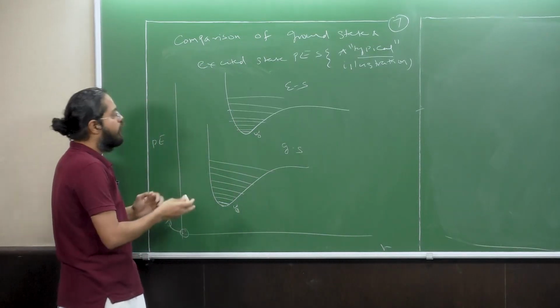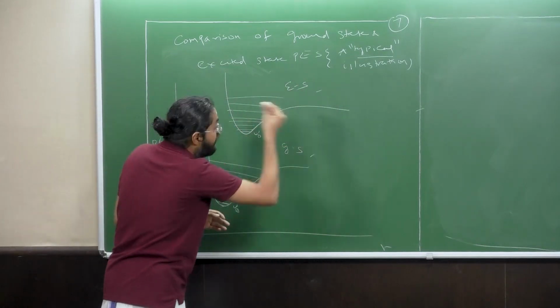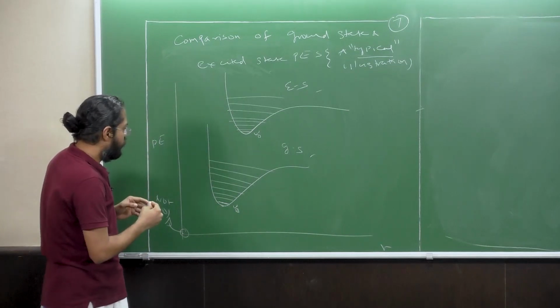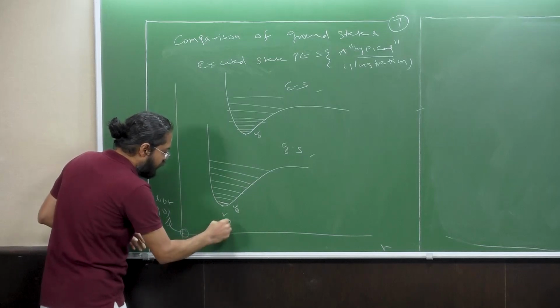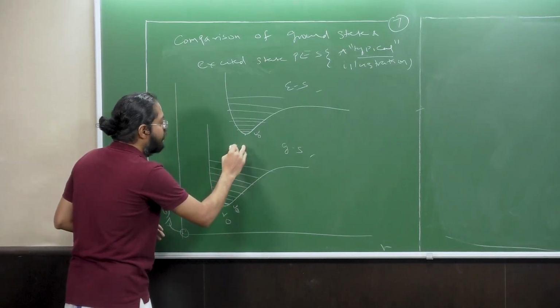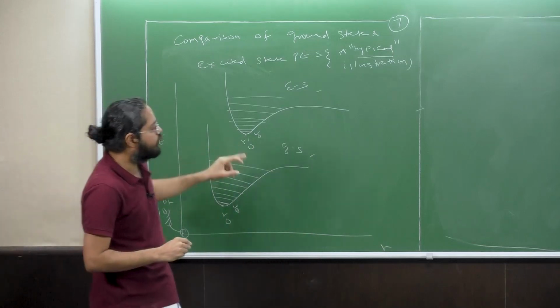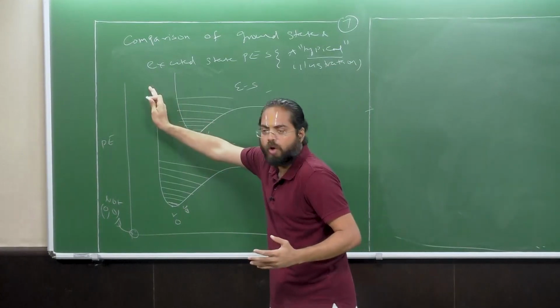Okay. So we understand the features of this curve, and this curve individually, but taken together, you notice two features. One is that, let's call this R naught, and let's call this R dash naught. Now, if you notice, I could have easily drawn this curve exactly on top of this, right?